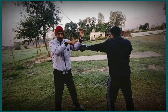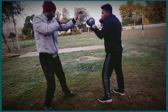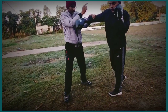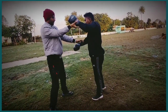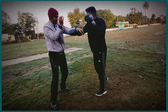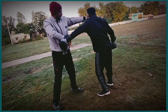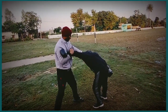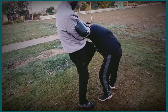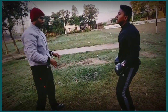When he comes forward, we will go for the first drill. My hand is here for protection. When he hits with that hand — targeting my nose — I will go like this. In reality, I will hold this one, keep this one like this, enter, and hit 1, 2, and 3. So this is your full drill.